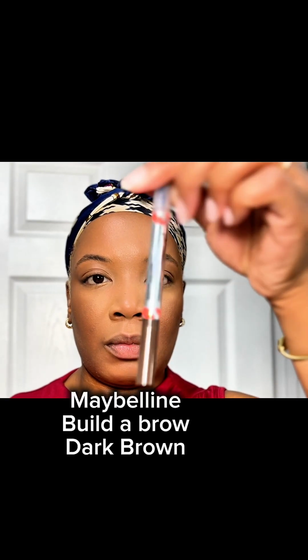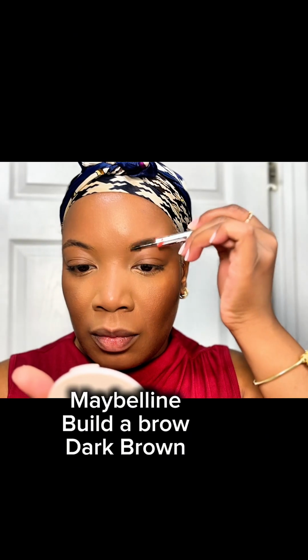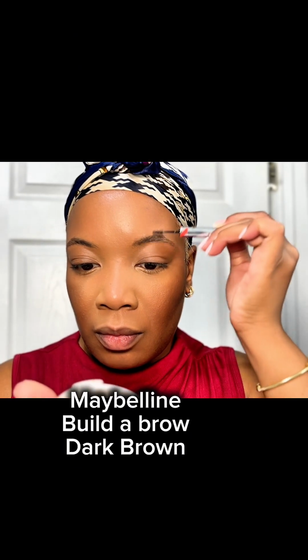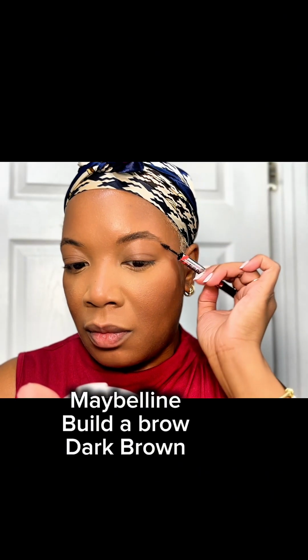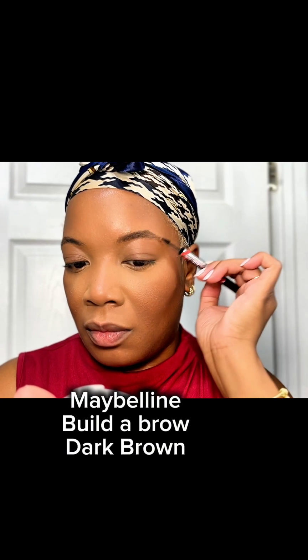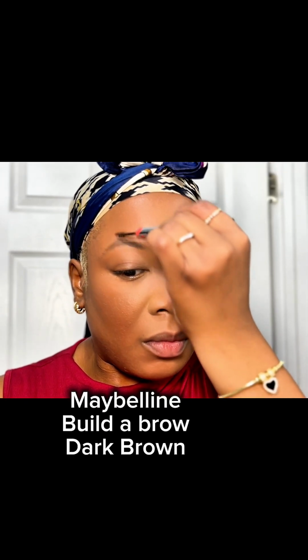Now I'm going to take my Maybelline Build-A-Brow in the shade Dark Brown. I'm only using one brow product. There's a side with gel to groom your brows, and then the other side is a pen to just fill in any holes you may have in your natural brow.